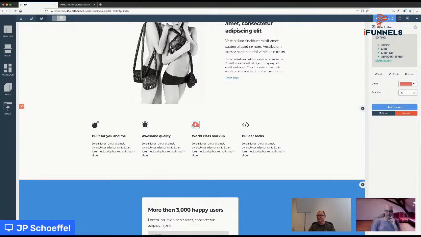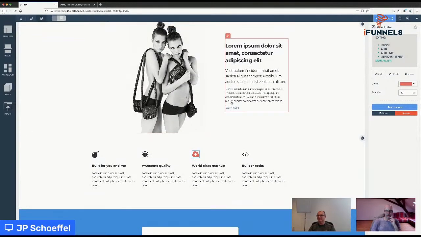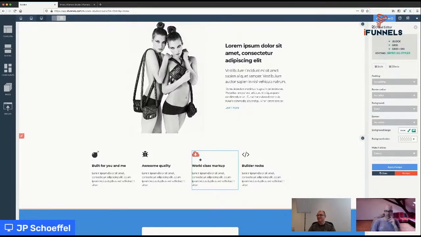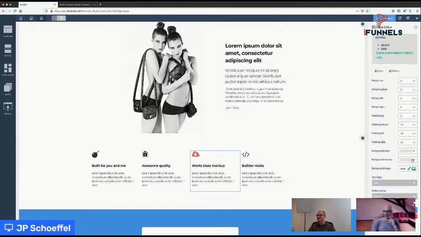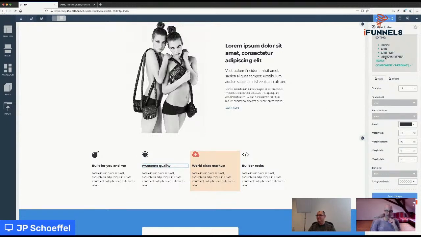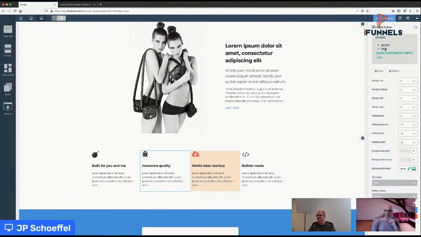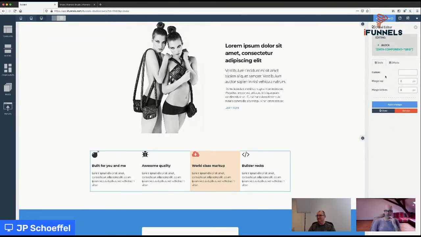When you've selected an item and you want to select something else, it will show you a breadcrumb. So this way you can see my selection is changing. And so I could say, okay, no, I want the whole grid. So I want this one, and I want to add some background color to that section. And I can do it that way. So you don't have to be right on the main area you want to edit. You can just select something and then start moving to something bigger, and voila.